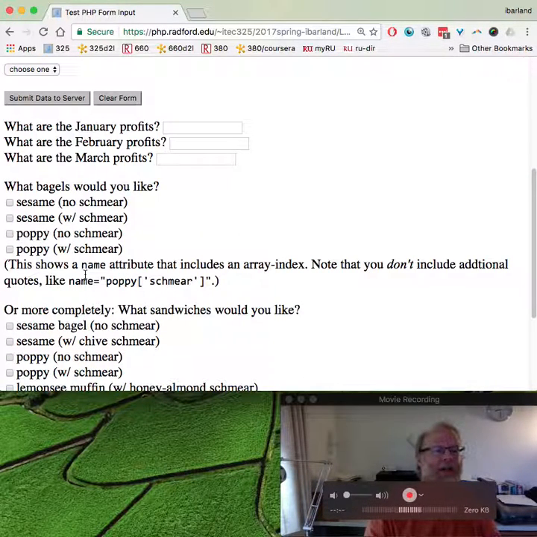So, and it turns out you can actually do that. And I have some examples going on down here with these, what type of bagel. If you look at it, I'm actually clicking on the text, not the button itself. But it knows, somehow it knows that this text, Poppy, is related to the button right next to it. Now, the web designer had to tell the browser that. I have to say, hey, this text here, part of this particular input checkbox.